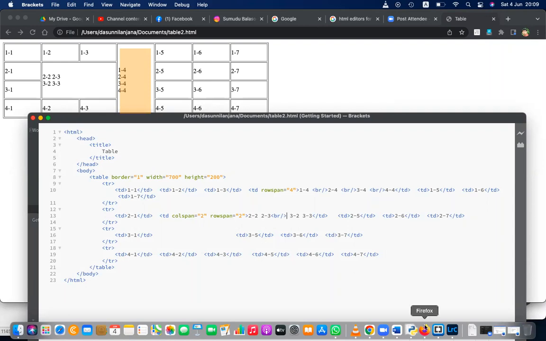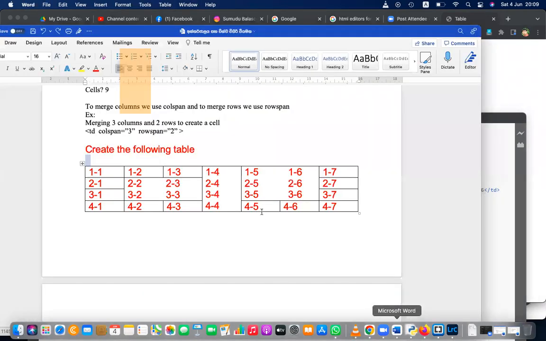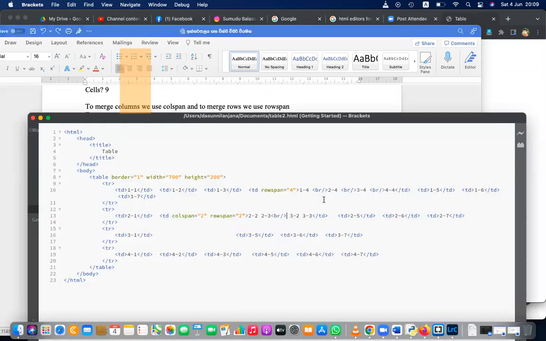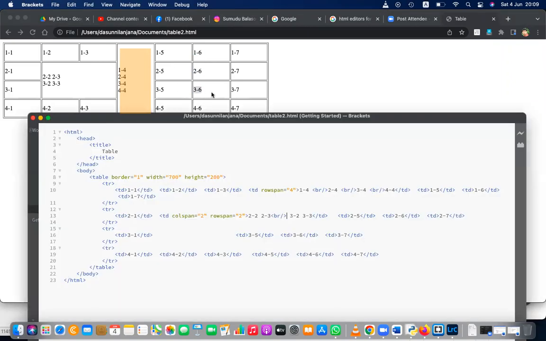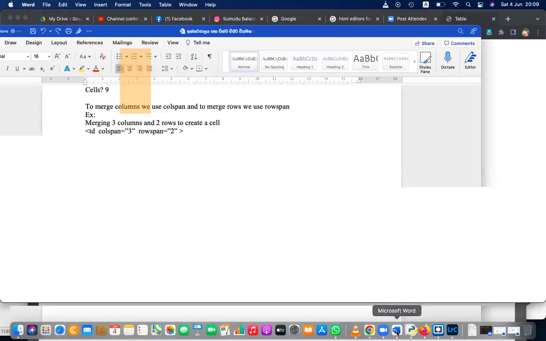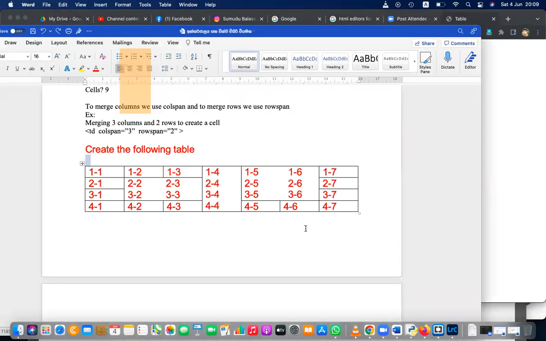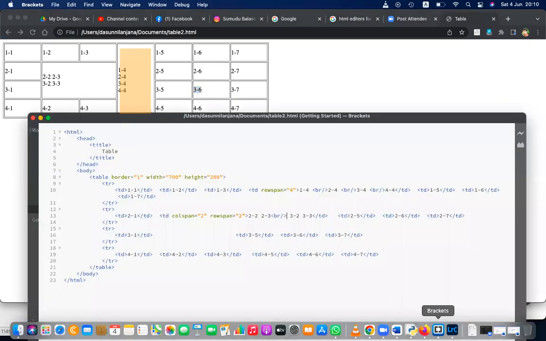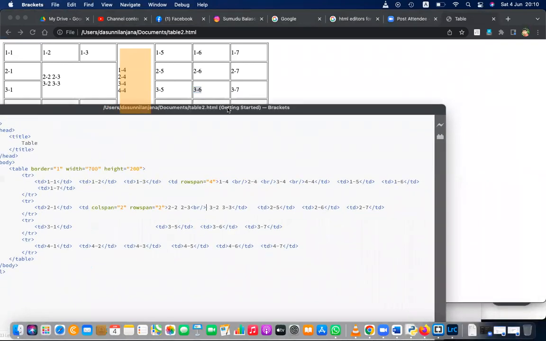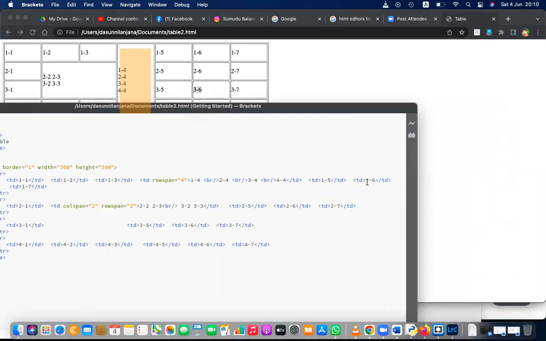Okay, so now that part. What is the next merging? According to the question, the next merging is 1 5, 1 6, 2 5, 2 6, 3 5, 3 6. So I have to merge 1 5 and 1 6, and 2 5, 2 6, 3 5, 3 6. The last one is not merged. It is independent. These 6 I have to merge. Bigger work. So what to do? I have to go to the code. After moving to the code, I need to erase 1 5 1 6.